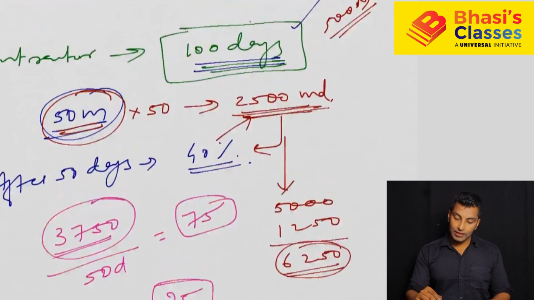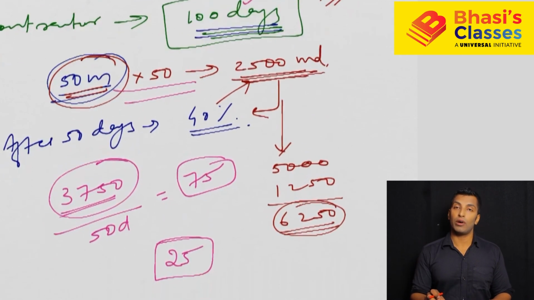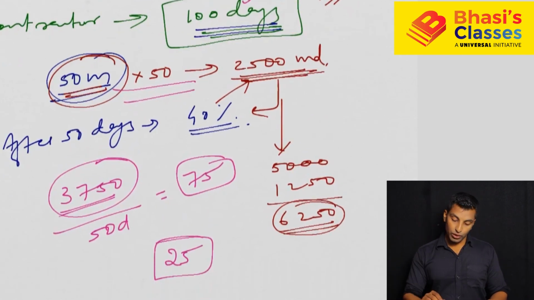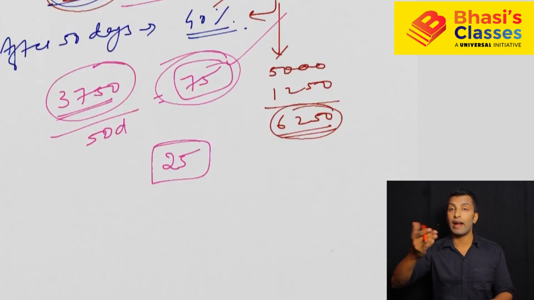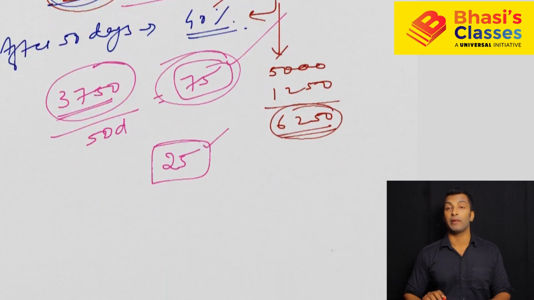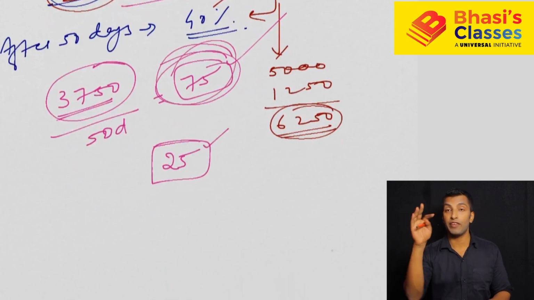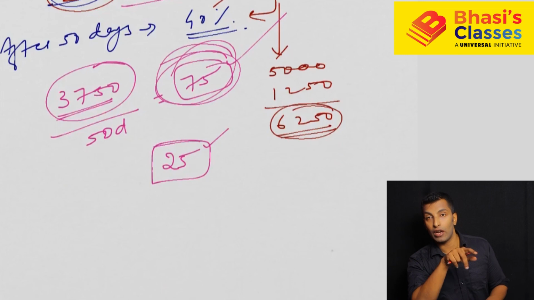He started like this to complete it in 100 days, but this is how the work is progressing. So in how many days can he complete? If that is the case, you add 50, 75, 125. This is the answer. Or if the number of men required after 50 days is asked, the answer is 25 men, because for the rest of the 50 days, 75 men have to work, and you have only 50 men with you.